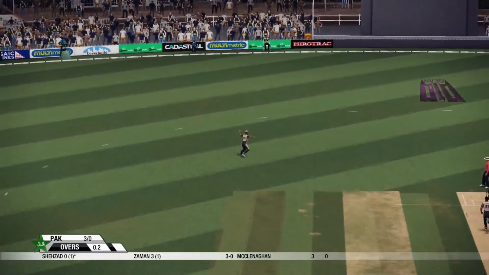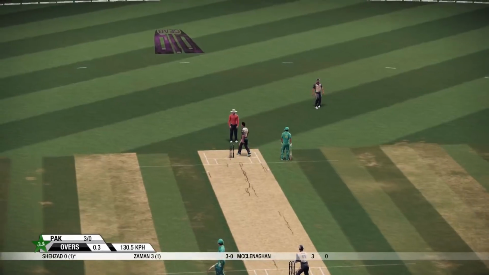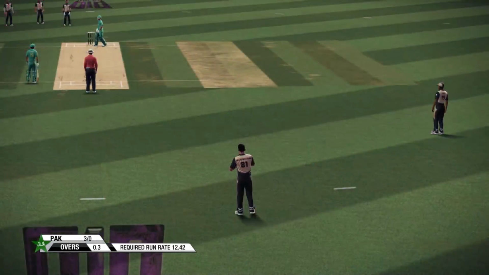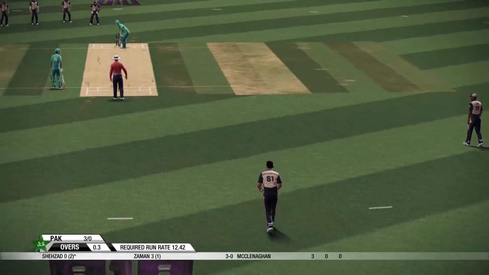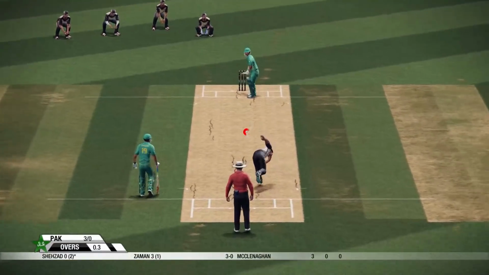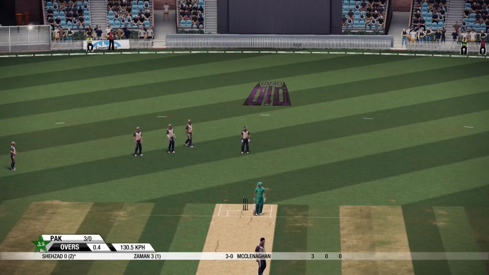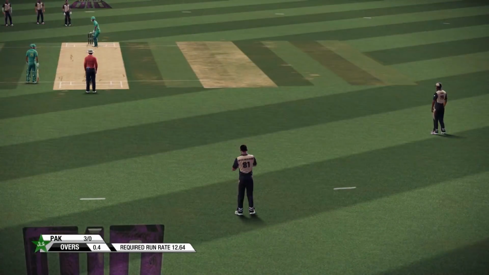Waiting. The batsman was beaten all ends up there and it sails past the bat to the keeper. And no run there.